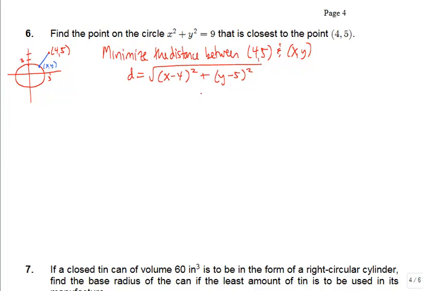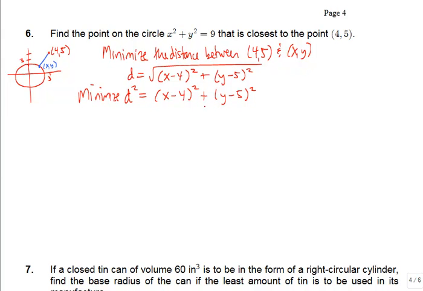And along those lines, if we want to minimize our distance, notice this distance formula has this really nasty great big square root, which is going to make taking a derivative quite tedious and yucky to do. So one thing you can notice is that if you're minimizing the distance, that's going to happen at the same point, x, y, wherever the distance squared is minimum. So one little trick that we tend to do in problems like these is we square the distance to get rid of that yucky square root, and then we minimize this distance squared instead. And that just makes our life a little bit easier.